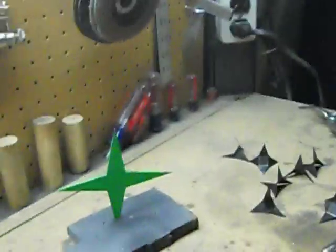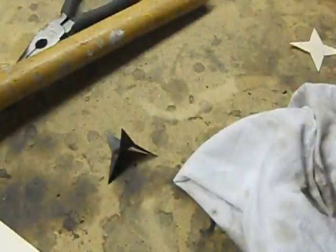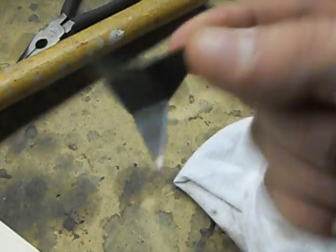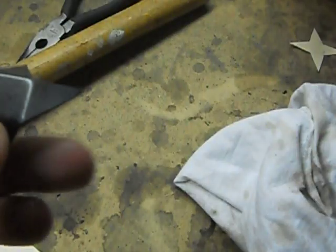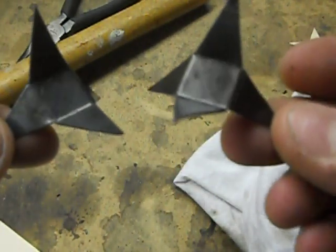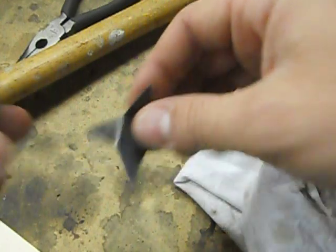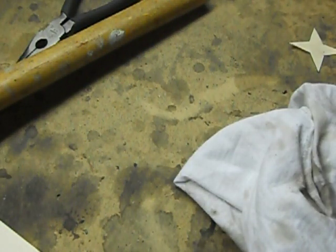This will rust if you don't keep it oiled, but I've found that by taking some clear lacquer and giving it a quick dusting, it goes from something like this to like this — there's not that much visible difference, but this won't rust. The lacquer comes in high gloss or satin, which has a little less gloss. So there are a bunch of different ways of coating them to make sure they don't rust.